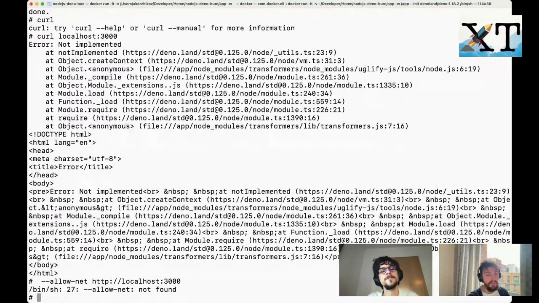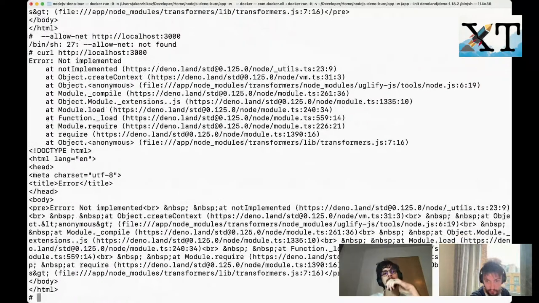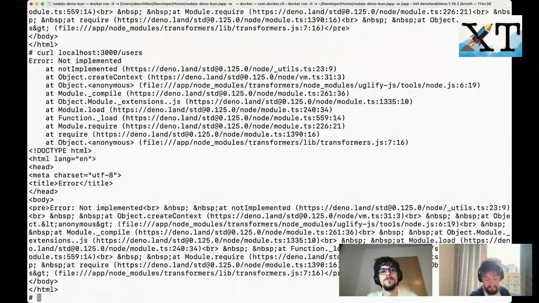Interesting thing. After I made a curl request to my localhost, it says some error. I think it comes from the application itself, but it's really weird. Basically it shows a stack used in Deno itself, but at least I think the server is responding. It's just not doing everything right. So yeah, let's conclude at this step.